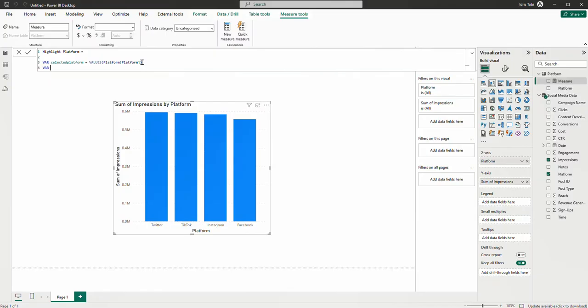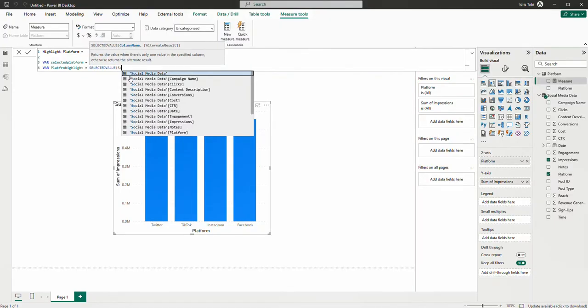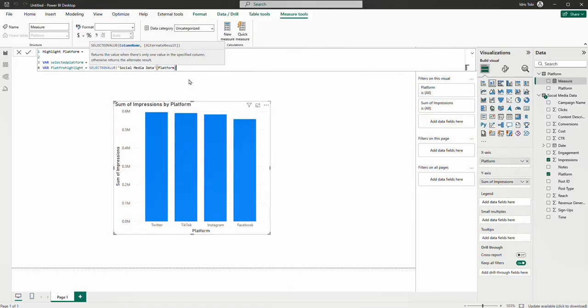Let's create a variable for that. Platform highlights, something like that. That equals selected value. I'm going to use selected value here of our social media platform. That's it.